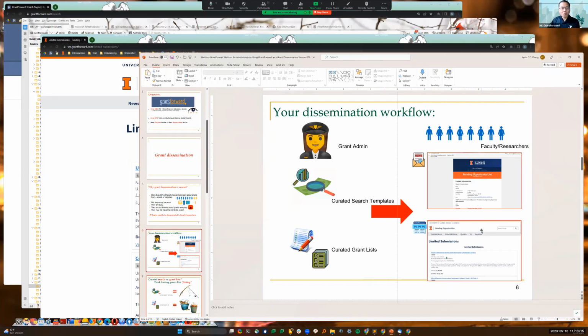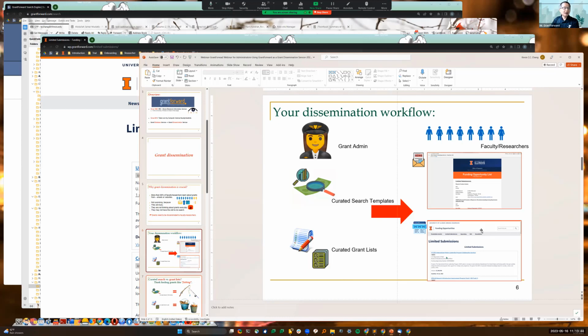However, once in a while, a few times a year, your faculty PIs may actually think about finding grants. For example, now the semester is wrapping up. They are starting their summer break. They will be thinking about their next grant because now they have a little bit of time. In that case, they may not know that you have subscribed to GrantForward. However, they will know you have an Office of Research, Office of Sponsored Programs.